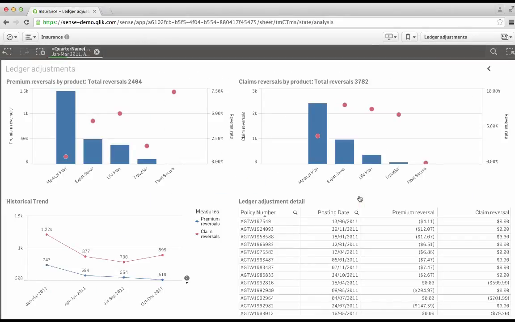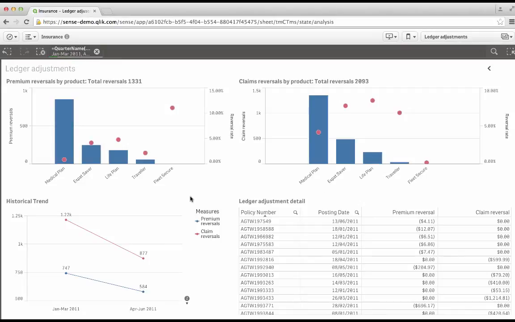And it allows you to look at a time period, a sales channel, or a group of policies, and find out what was causing the biggest delta between the two ledgers, right down to the individual transactions. Now this ability to compare two ledgers, or any two other sets of associated data, is something that is very challenging on paper, but actually Qlik Sense takes it in its stride, and there's no coding required. So let's have a closer look at what's going on in this tab.